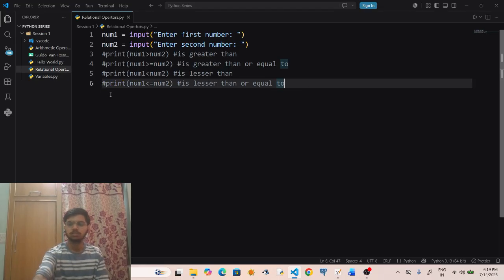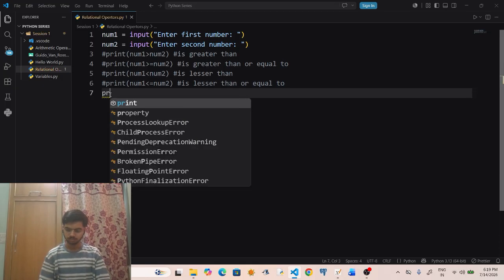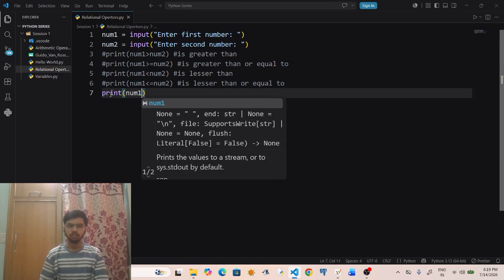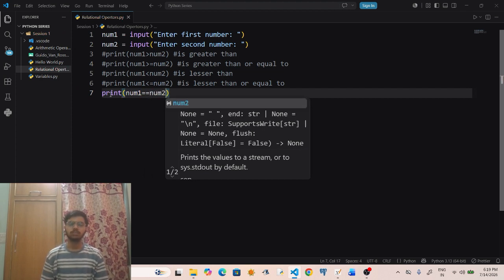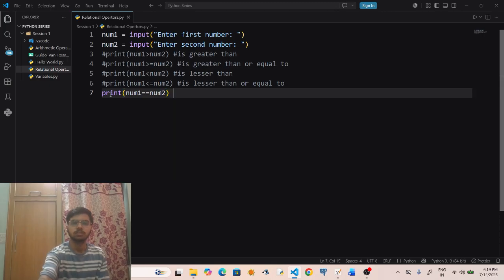Now the next one is whether num1 is equal to num2. When we say equal to, always remember that for checking the equality, you need to use double equal to symbols. This is used to check the equality.